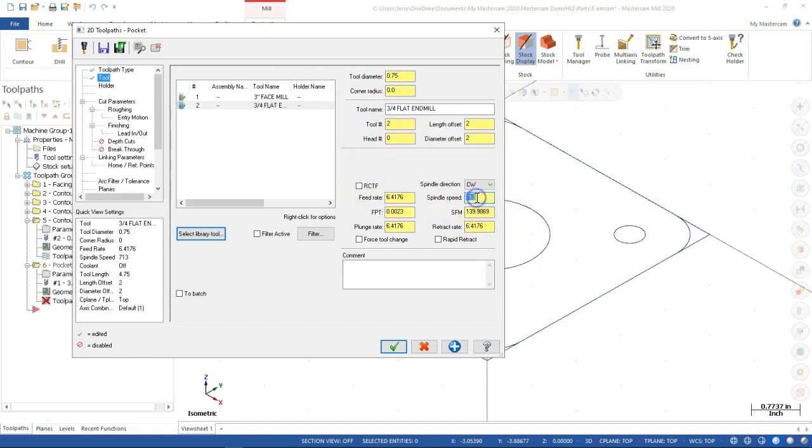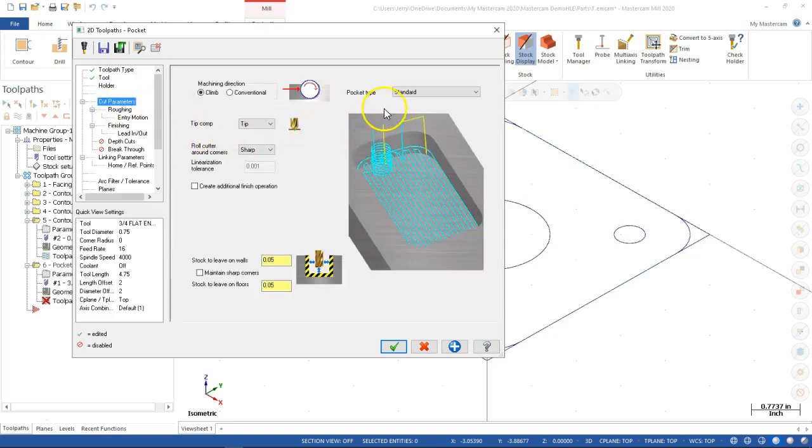I think we'll be okay at the 4016. Still a little aggressive, but see what it does. Rapid retract, and this is going to be the pocket. I really got to turn the caps off. All right, so the cut parameters, standard pocket type.